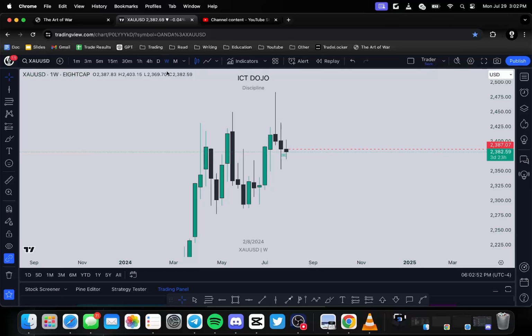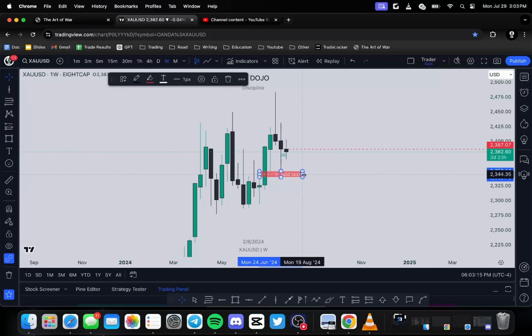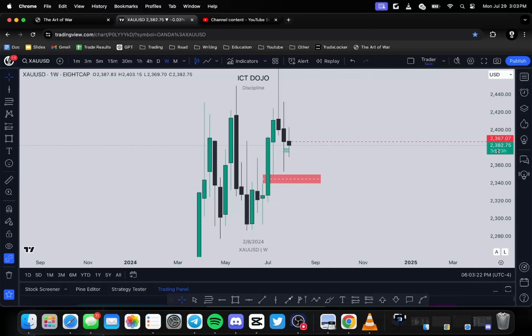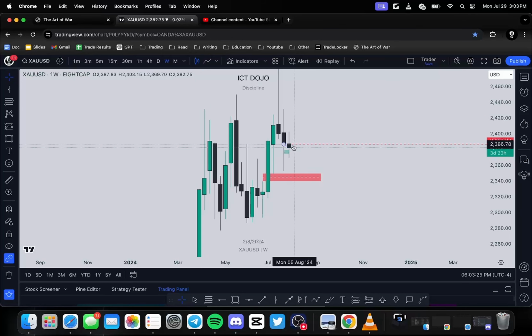So just starting from the weekly on XAU USD, we have this weekly inefficiency. It's the only weekly concept that is valid for use. There's no breaker block here, so this high isn't going to be respected. The only weekly concept that is going to be drawn to is this weekly inefficiency right here. So in the span of 1-2 weeks, the direction of gold price will draw to this within 1-2 weeks, 100% of the time. I don't see anything else that price could reference.